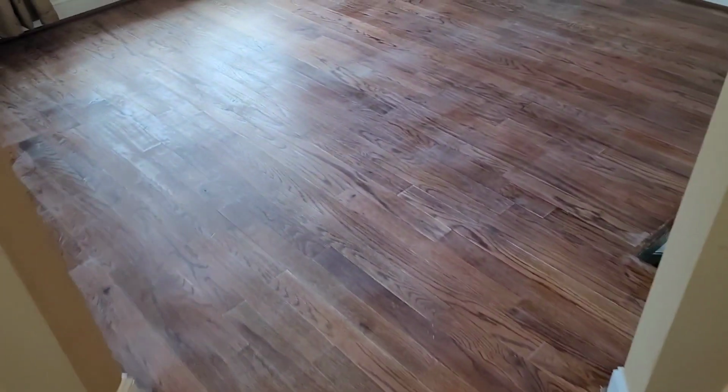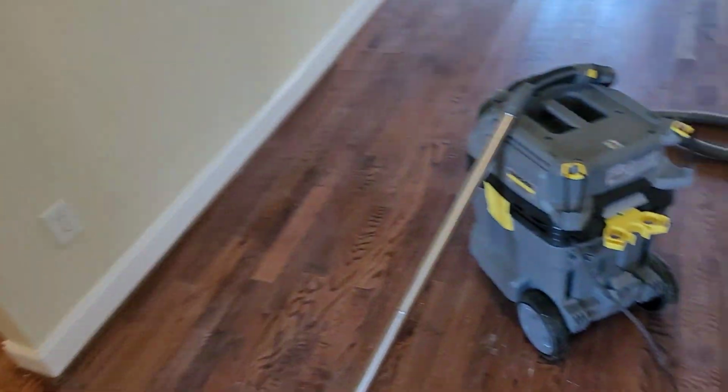All right, guys, so we're going to go ahead and get back to it. We're going to start cleaning these floors and start laying down the finish, and that way we can come back and show you some amazing results. Stay tuned.